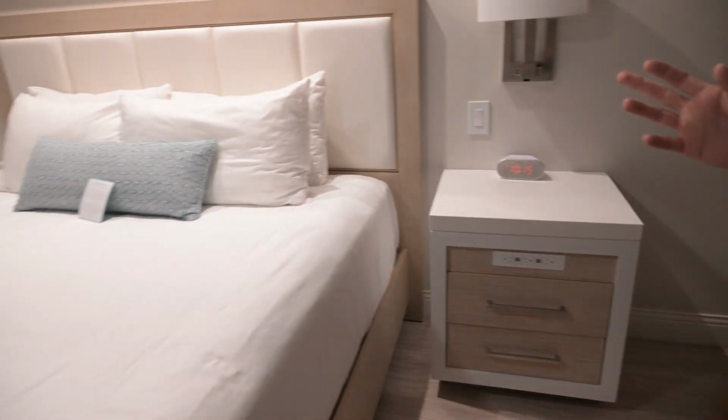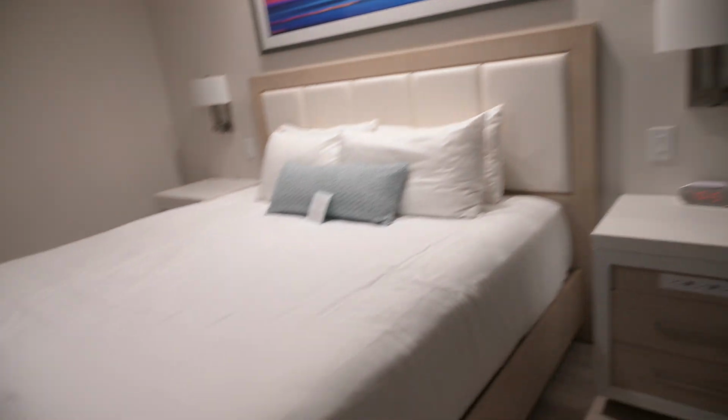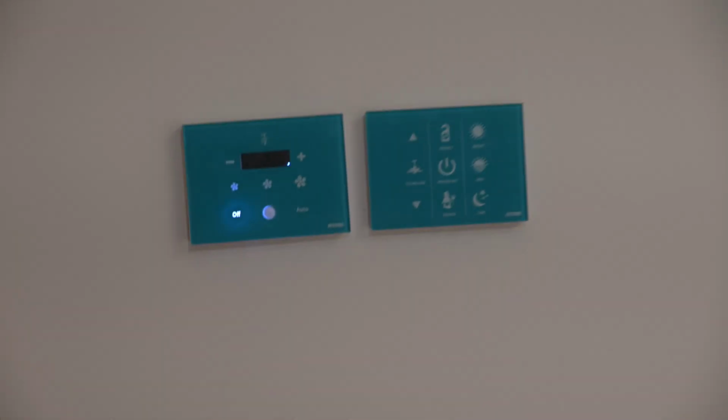Checking out the room itself, you got some nice convenient amenities. Obviously a very new and clean feel. Comfortable bed, very clean sheets, and modern lighting. As you can see right over here, you can set it to bright, medium, or low modes, and you're going to see a lot of brighter lighting in this hotel room versus other hotel rooms, which are rather dim. So that's something that I really like. And then of course you got some really nice adjustments available for the fan.